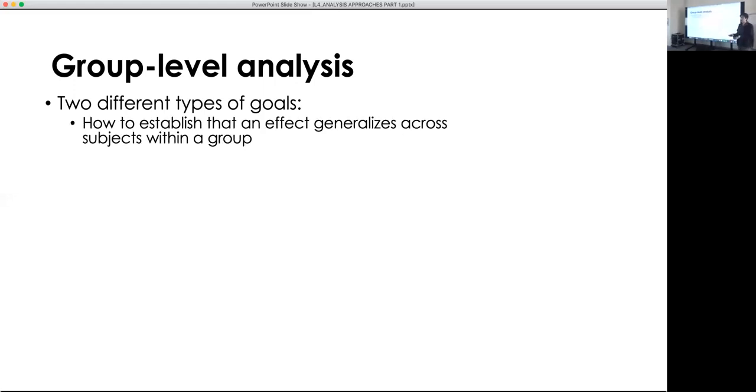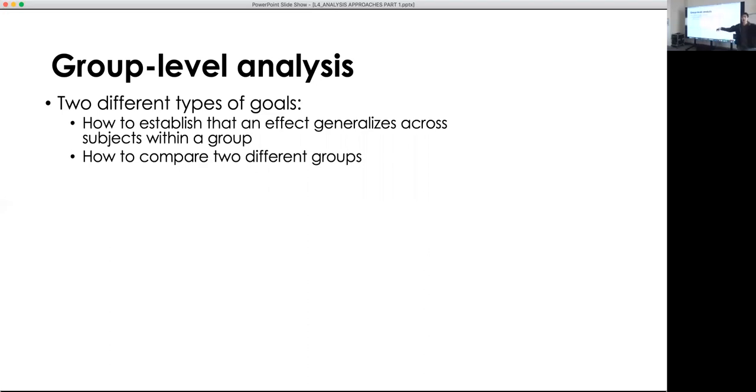One is the straightforward one: you have 10 subjects and you're going to quantify your effect to make sure that it's significant at the group level. So on average, if you were to sample more humans beyond the 10 that you did in your study, do you actually find increased activity at that spot? That's pretty straightforward. But of course, some people want to do group differences. So sample healthy young adults and sample some patient population, or whatever group-level differences.